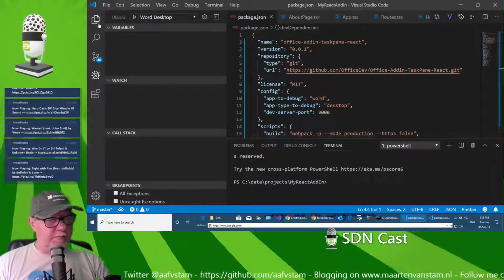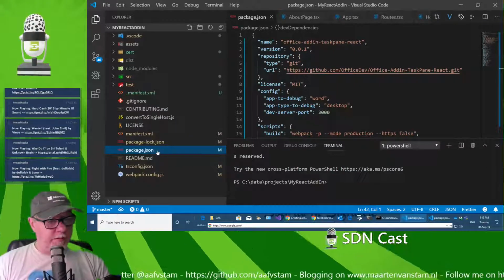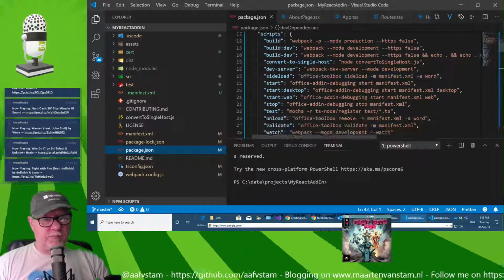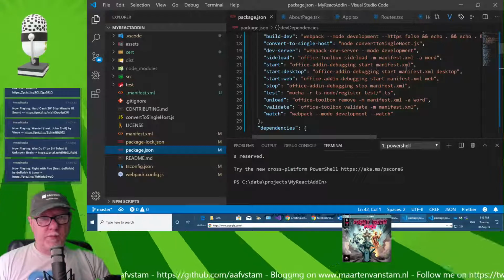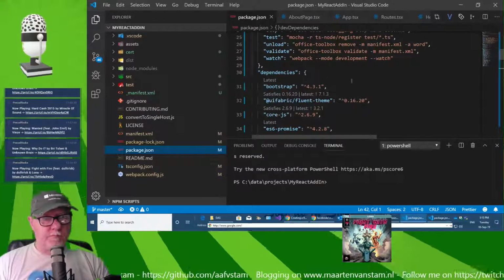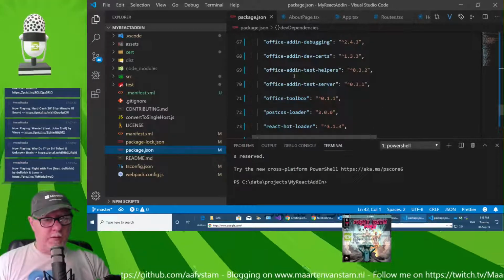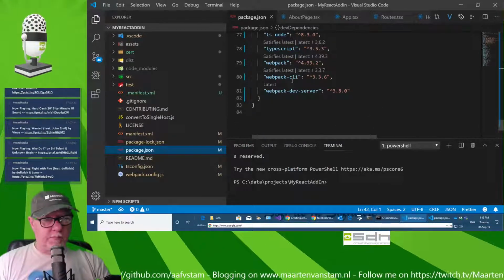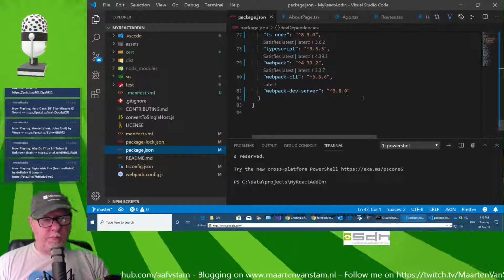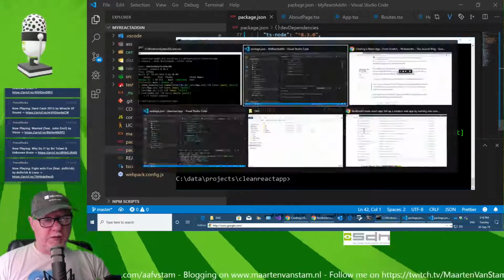React hot loader in package. Should be okay.